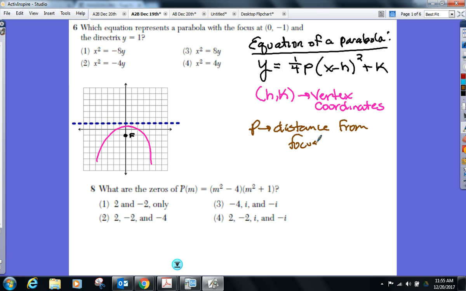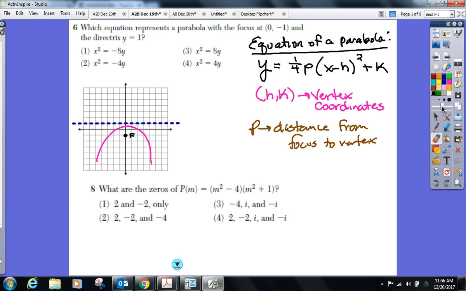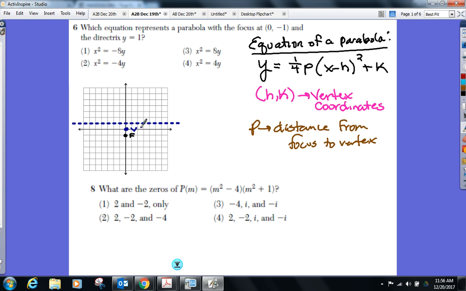I need to have you guys answer this question. Last year, dig deep for last year. How do you find the vertex given the focus and the directrix? You remember where the vertex was in relation to the directrix and the focus? It was always halfway. It's halfway in between. Yes. Okay, so here's what I'm going to ask you right now on my graph. How far is it from the focus to the directrix? How many units? 2, so what's halfway? 1, so where's my vertex going to be? (0, 0). There's the vertex, (0, 0).